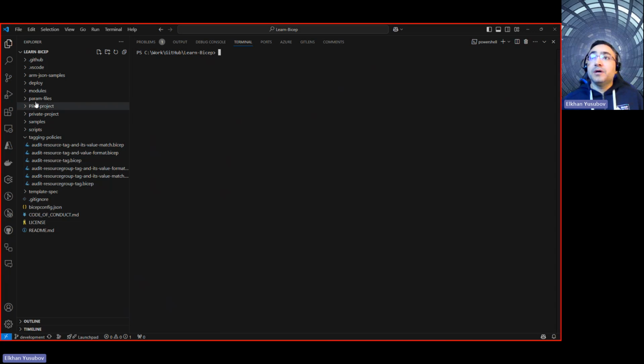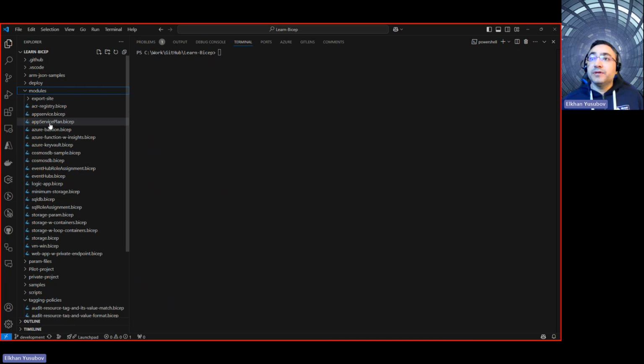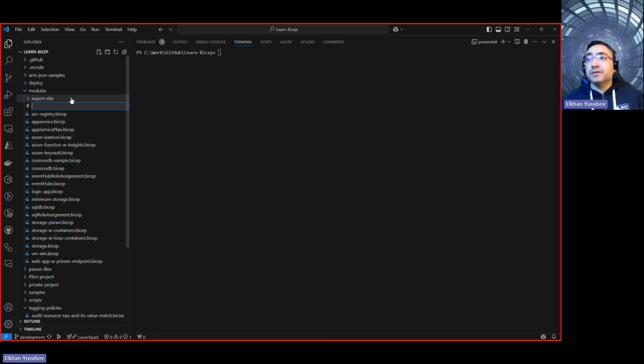And next, what we are going to do is create a sample file. So here under the modules, I have a number of them. We are going to create a brand new Azure Bicep simple file, and then we'll compare that to the ARM template, because that's where we were trying to compare ARM templates with Azure Bicep. So here, if I right click and create a new file, I will call it demo cyber back to school. That's what we are doing. And it should have .bicep extension.